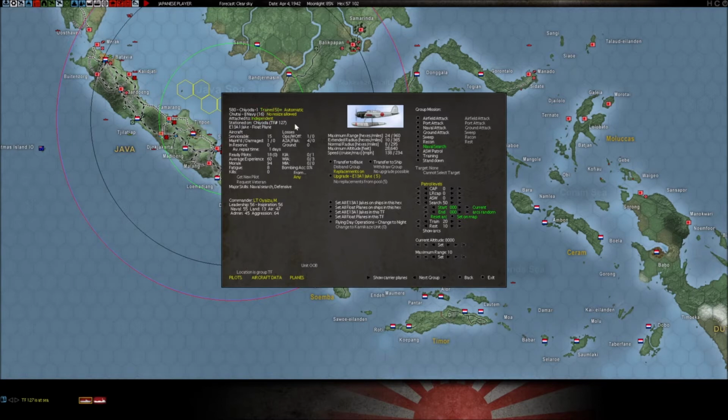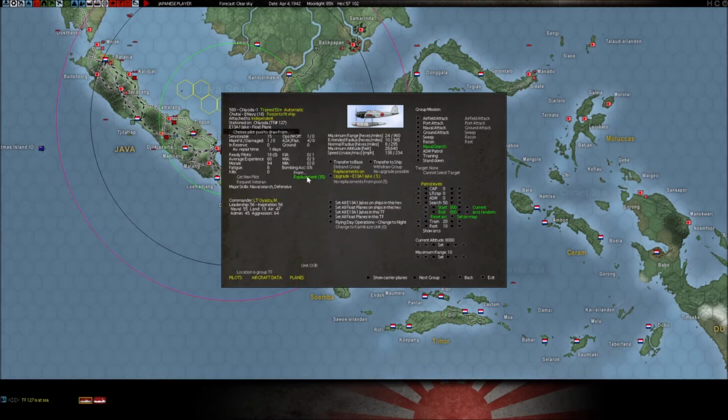So, if you click on it, you can cycle through the type of experienced pilots that you want. On any, you'll get a random amount of pilots assigned to a unit if it's low on pilots. Train 50 plus means it will go to the requested pool and grab pilots that have an experience level of 50 or more. 60, same thing. Sorry, 70.